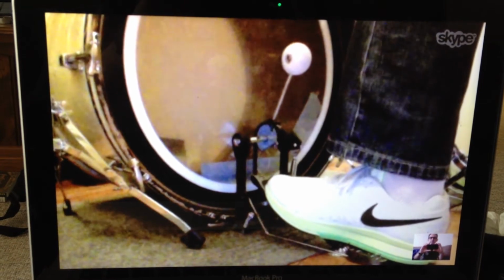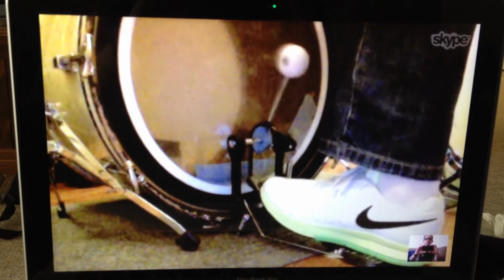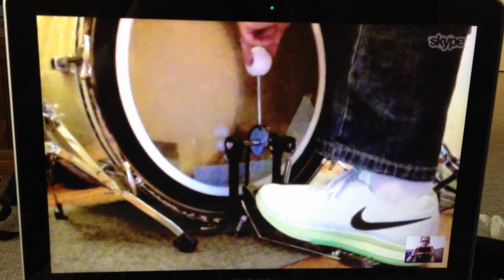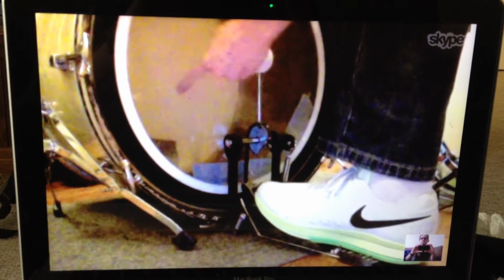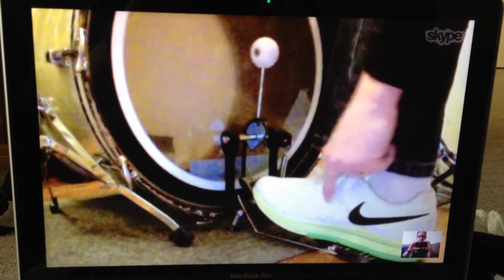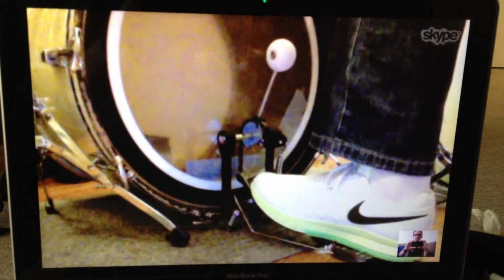Now, when you throw from the heel, the idea is to let the beater ball come in and out of the drum, because the point is not what this beater ball does when it contacts this drum head, right? It's what this foot is doing on this pedal. That's really where the music happens. That's where the action is, okay?